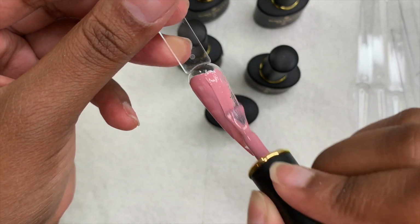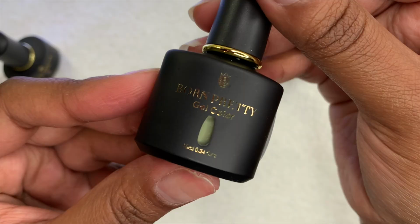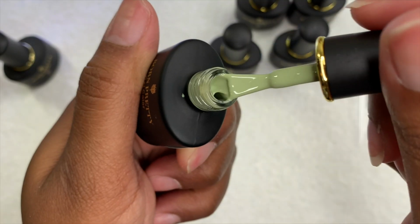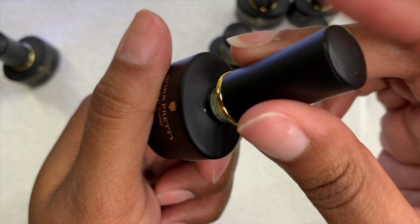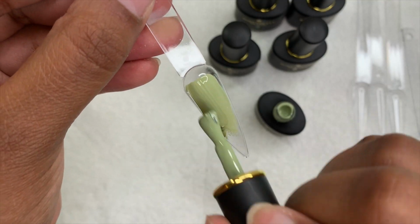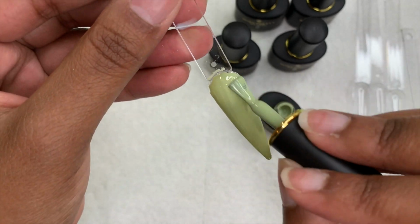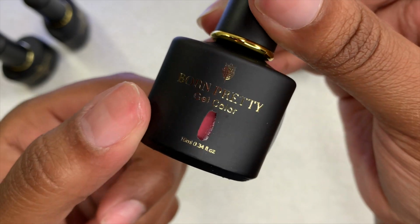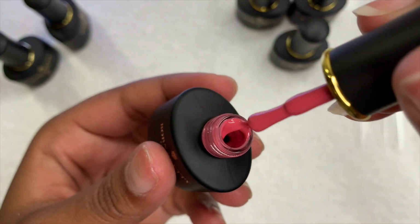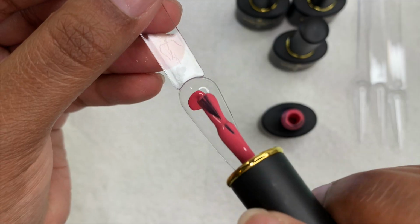So the consistency is very nice. These gel polishes have a very good coverage. As you can see, these just have one coat and it does a very good job of covering these swatches. The quality of these gel polishes is very nice and they are very beginner friendly, so I would recommend these for beginners. I'm just going to finish up showing you an up close of the consistency of each color and swatching them. Each color has been cured for 30 seconds, and once I finish swatching, I'm going to show you how they look as a whole collection.